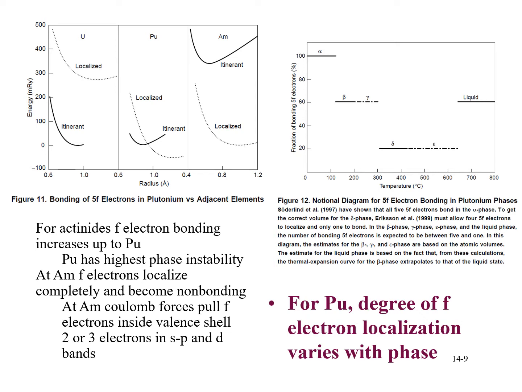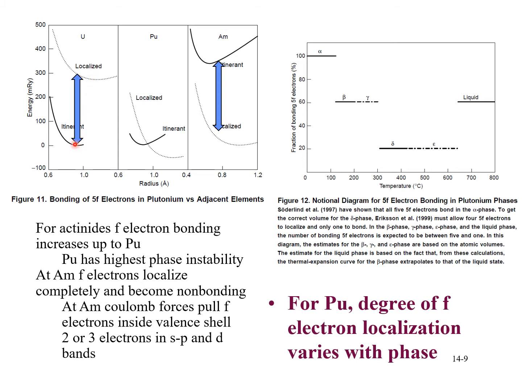This behavior for the actinides increases up to plutonium and then switches over from americium on, where the material is more like the lanthanides. We can see that there's a relatively large gap between the delocalized nature in uranium and the localized nature in americium, and we get a mixing of the localized and delocalized behavior in plutonium. So because of this, we get these transitions.